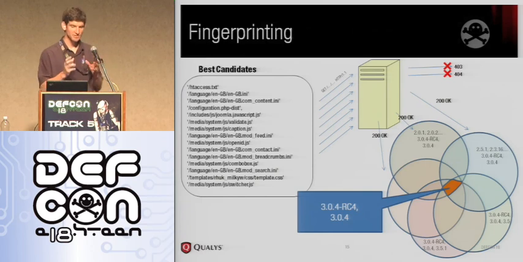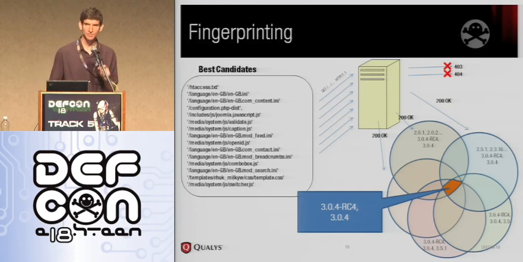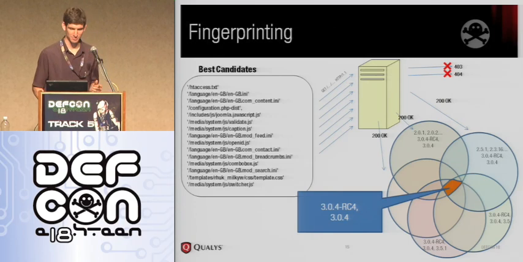If the intersection there is small enough for our purposes, whatever those purposes are, then the fingerprinter has done its job. So what this inner area represents is versions for which a file, some file, or more than one has provided concrete evidence for the existence of that version, but no file has said that version can't possibly be there based on what I found. Everybody jive with that? Cool. Got a couple of heads nodding. Awesome.